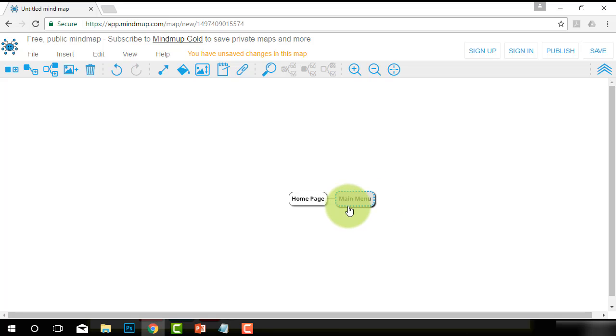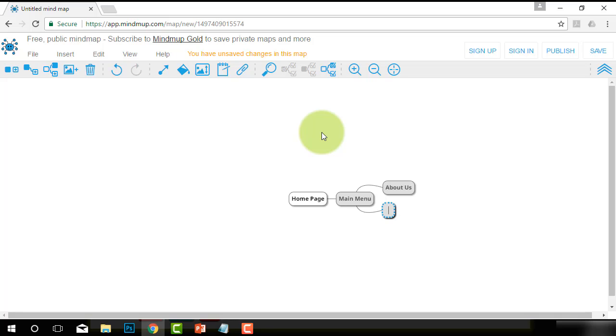So if I wanted to create a new child node off this main menu, I just click on it or highlight it. It's now dotted, and I can create another child node off of main menu. In this case, let's say I wanted to make a menu that had about us on it. So here is the about us menu node. Now I can go back to main menu and add another child node here. See how cool that is? It moved up automatically, created lines for me.